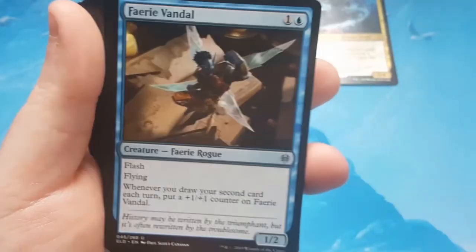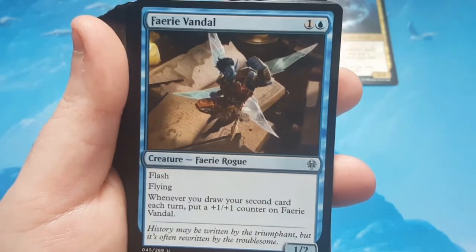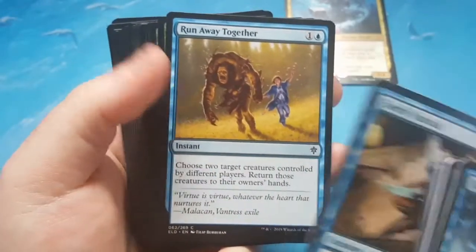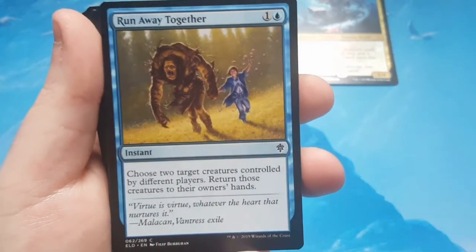Fairy Vandal is a 2-cast 1/2 flyer. Whenever you draw your second card each turn, put a +1/+1 counter on Fairy Vandal. So in blue, it's in its natural color. It's a fairy, and it gets bigger as you draw extra cards. So not too bad.